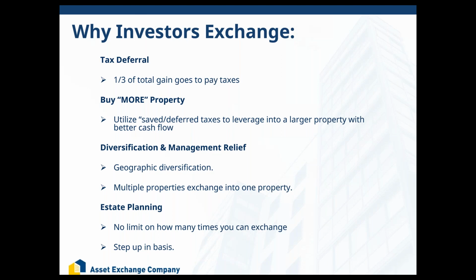And also, hopefully, it's going to be a higher income producing property, because just think about it. If they don't have to cut the check for the taxes when they sell that property, by doing a 1031 exchange, it's just going to give them that much more buying power to go out and buy a better property. Again, hopefully it's a higher dollar property, and hopefully it's going to produce higher income for them as well. All right, what are some of the other things that we see?